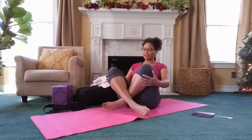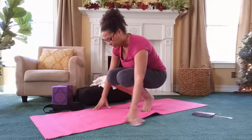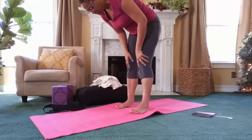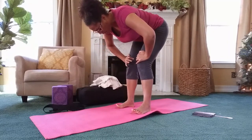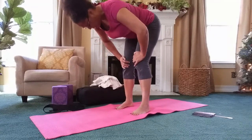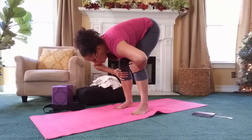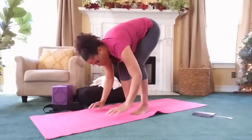Let's get to our feet, and we're going to start in a forward fold. Feet are hip-width distance apart. We want a very rich bend in our knees. Really rock back and forth on your feet and get them really grounded to the earth. And then let's bend, placing our abdomen, our stomach and chest onto our thighs. And then just exhale and hang down to the floor.